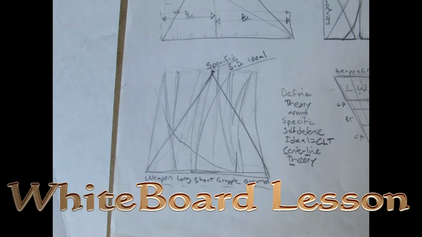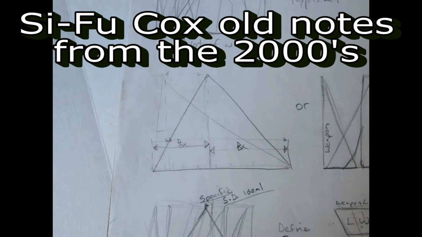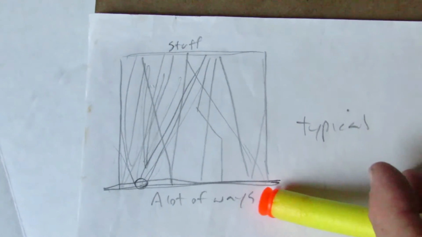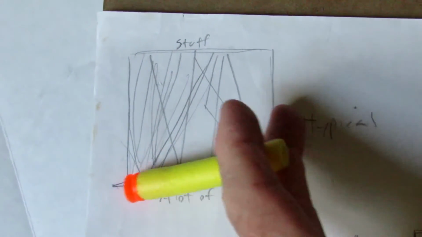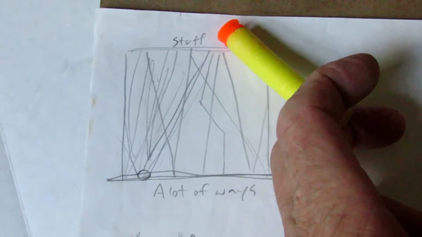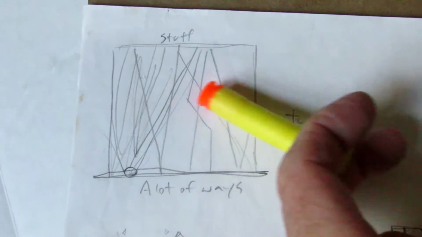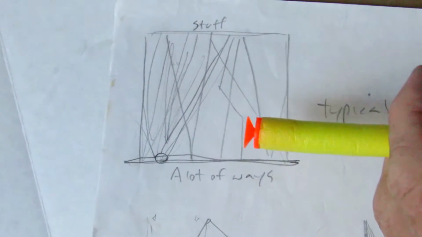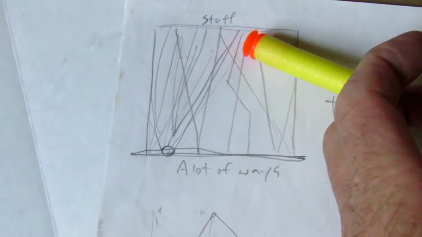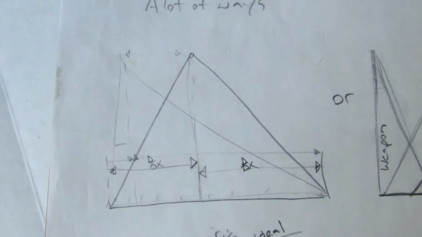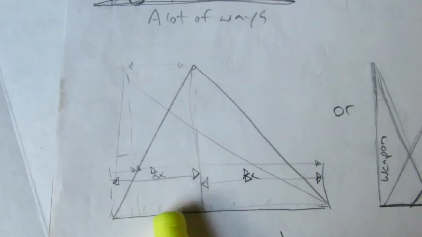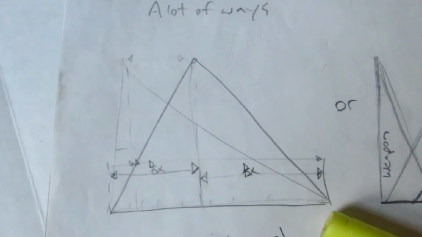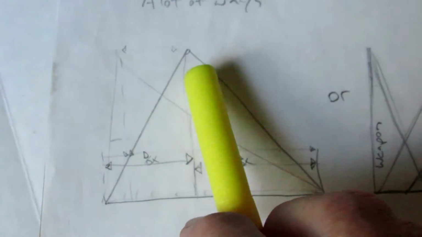All right, whiteboard lesson. So we're going to look at some graphic organizers for our thoughts here. Your typical martial art is going to give you a lot of ways to do it down at the bottom, and a lot of stuff's going to come out at the top. And there are lots of ways to explain how we got from here to here. Maybe someone drew a circle with a line from there. And what that is, then, is some number of methods across the bottom, and then whatever it is exactly that you're doing at the top.